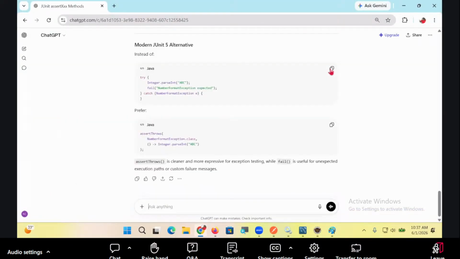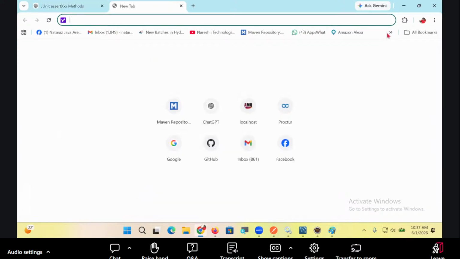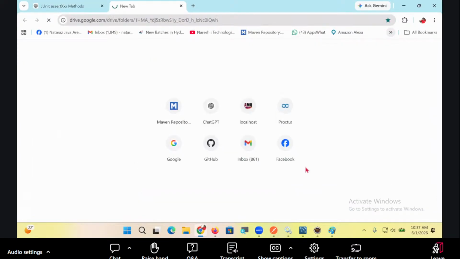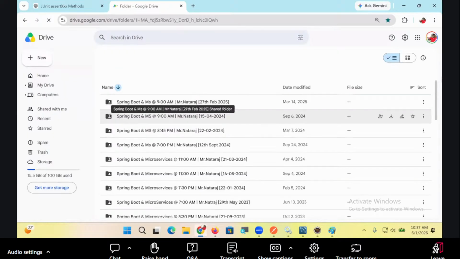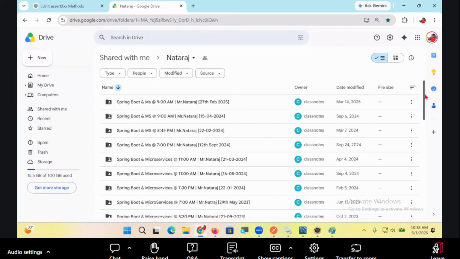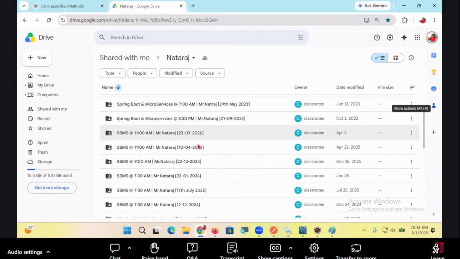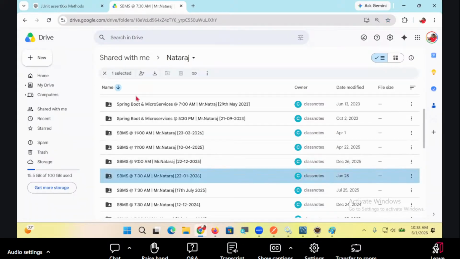Yes, let me upload the document. I think all documents are uploaded, but today some edition is done. Let me update that edition. This one? No, this one is yours.